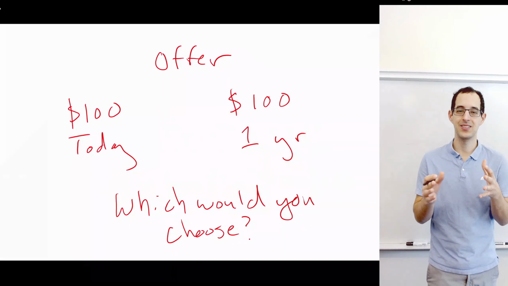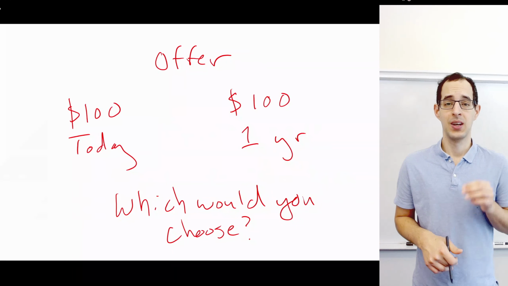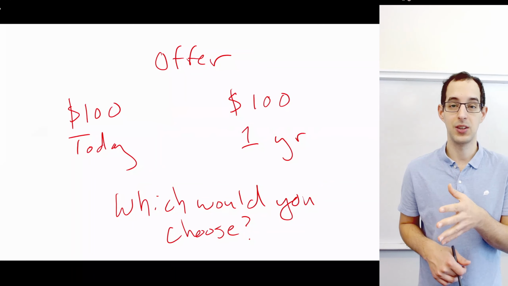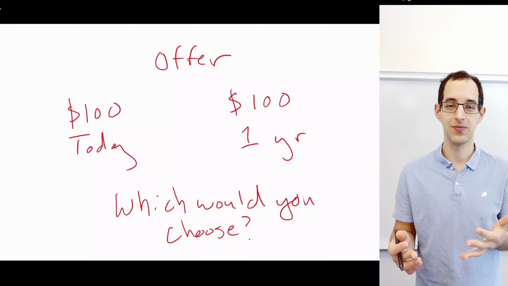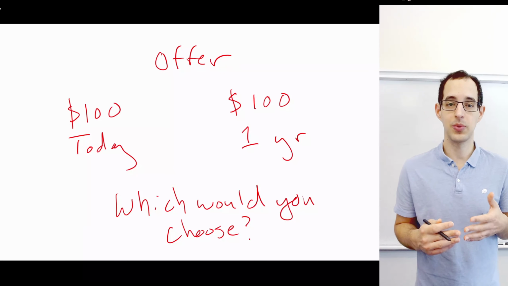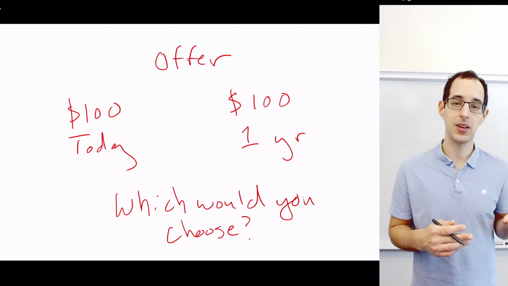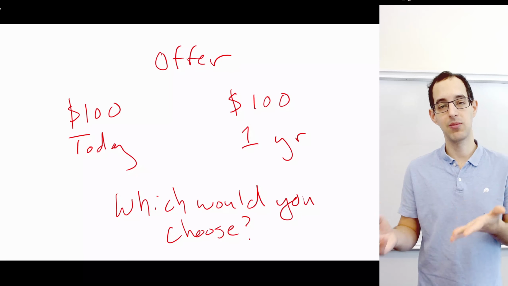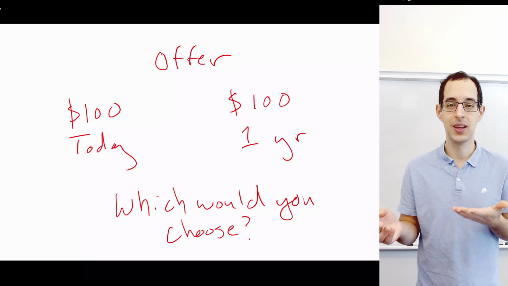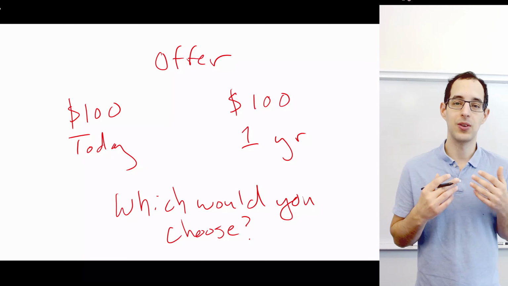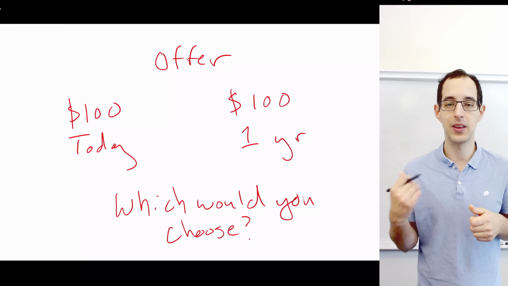Hey everybody, let's discuss the time value of money. Let me give you an offer, $100 today or $100 in 1 year. Which would you choose? You would choose the $100 today. One reason would be you can invest the $100 today at some positive return, like in a government bond, and you'd have more than $100 in the future. And therefore, you would be better off, right, if you invested the $100 today rather than get the $100 in the future.